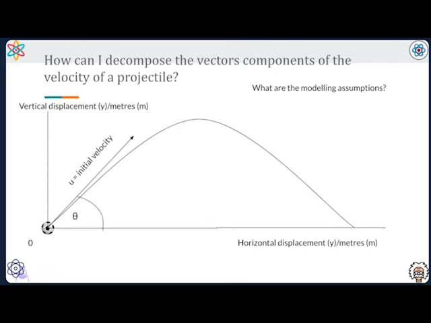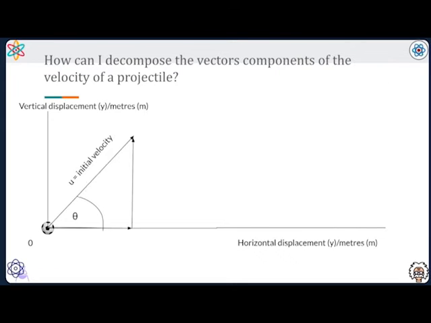Okay, Rosie Washer says there are no external forces acting on the ball, like wind resistance, so no energy loss due to wind resistance. It makes a lot of sense. Pentia mentions, assume that the descending velocity is the same as the ascending velocity. That's a very interesting point to bring up, and I will speak about that more in a second. Someone says, assume there is no air resistance. Someone says zero velocity at the peak. That's a very good comment to make.